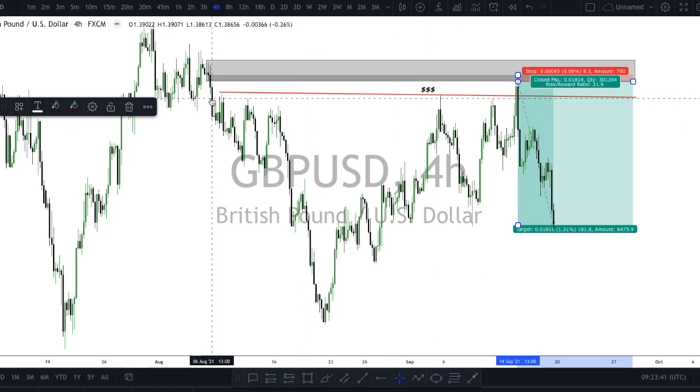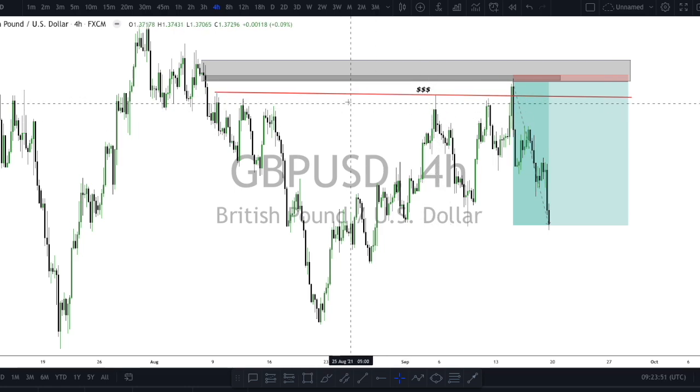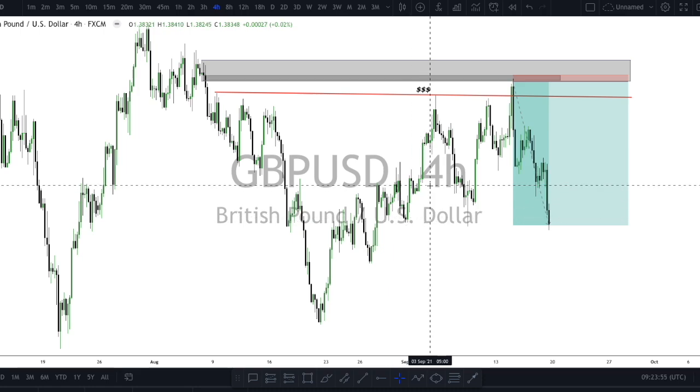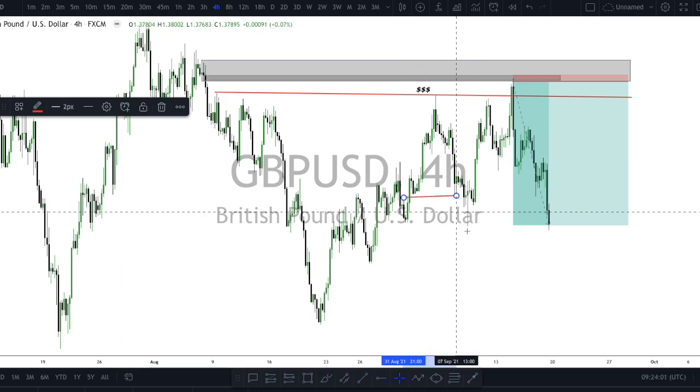So after price took out this liquidity, price came back to that zone. Many people would have been selling here. In fact, many people that are trading smart money, institutional trading, would have been selling here also, because this particular one also took out liquidity, price broke down, and this particular area broke this particular structure. We have another structural break here. Many people that have been following that are willing to sell at this particular area.